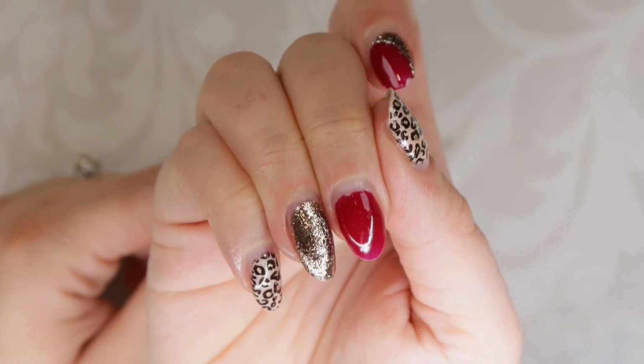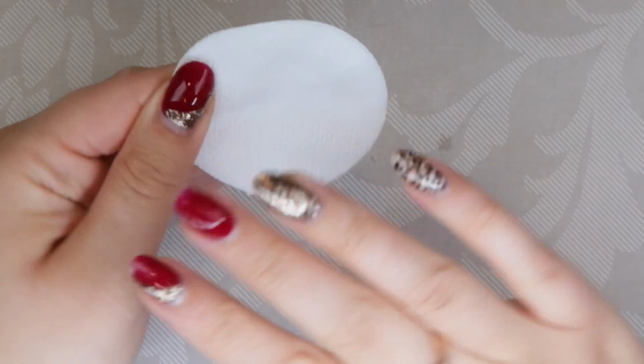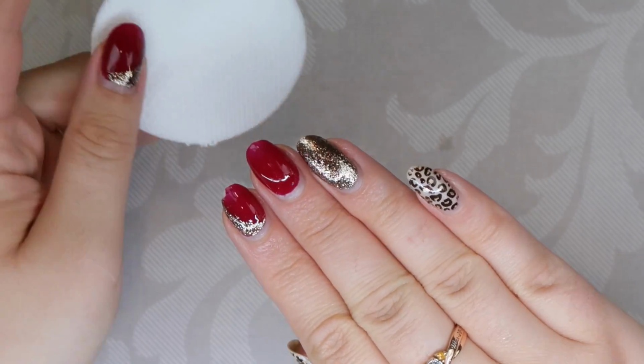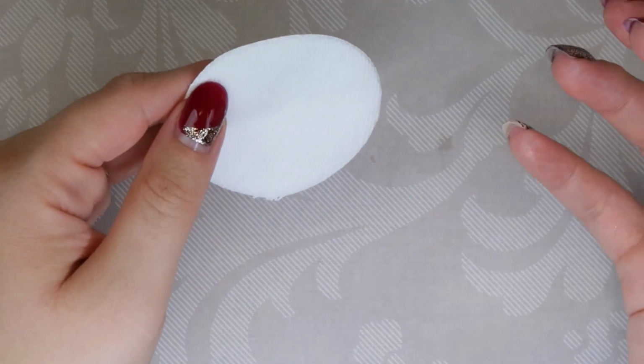You can see the oil kind of resting on there, which is why even taking sometimes just a fresh wipe that doesn't have anything on it and going back in and squeaking it up again will take any of that oils out. You want to make sure that you have it nice and polished up, but you've removed a lot of the oils before you take pictures, or else it will show up that kind of oily look on the nails in your pictures. But I absolutely love this stuff.